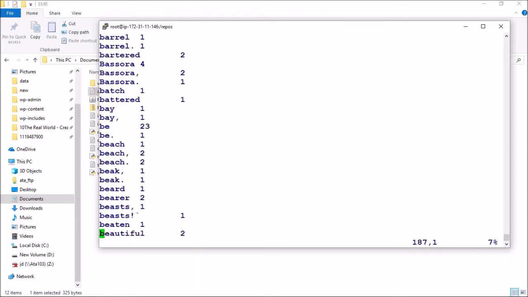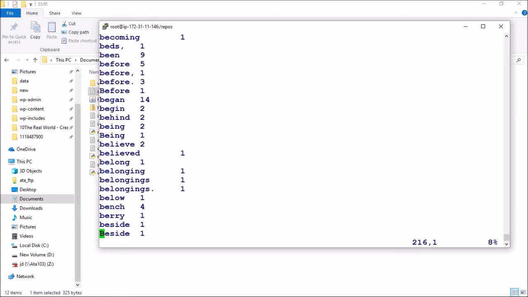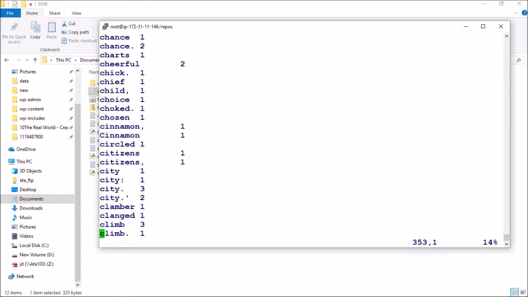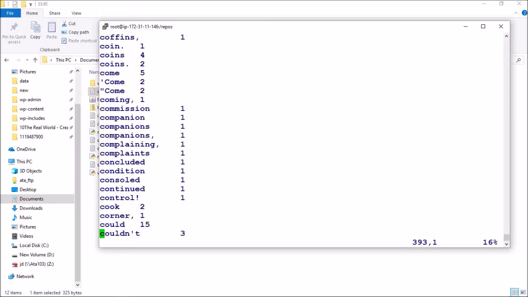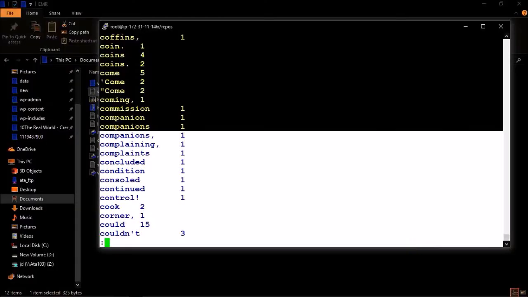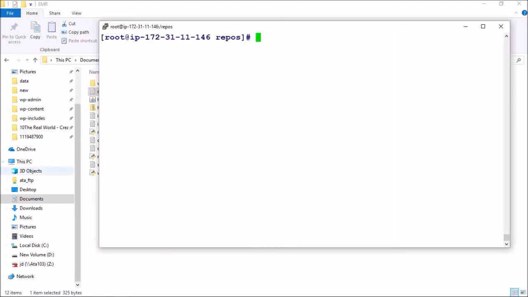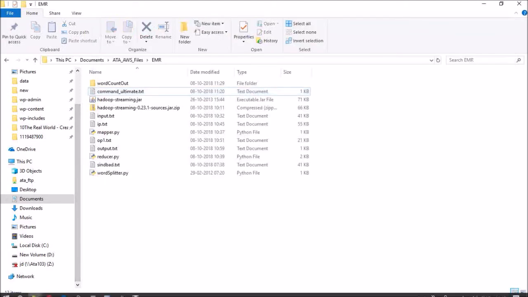This is what we intended to do, and we got our result. The two Python programs worked absolutely fine. So I'll quit, and then we shall use the Hadoop command right now.